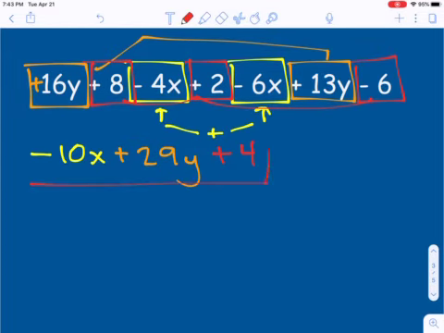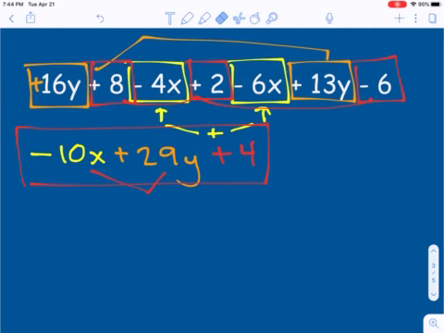So this is my simplified expression, right? Usually you go left to right, and you always put the ones with the variables first, and if you have more than one variable, you use the variable that comes first in the alphabet. You notice on this, I can't finish this up anymore. I can't add these two up and say, oh, that's going to be 19xy. That's not how it works. They are not like terms.